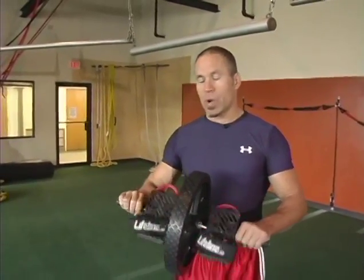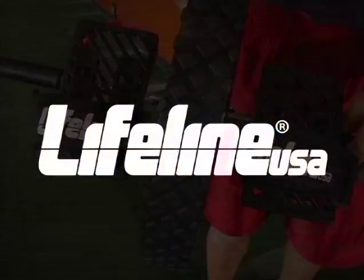It's very simple. So what we're going to do today is I'm going to show you how to use the Power Wheel from a very basic level to a very high level that might be used for high-level athletes, Olympians, Tour de France champions, and all different types of high-class, world-class athletes. So what we'd like to start with is I'm going to show you a couple ways to use the Power Wheel on your hands, then a couple ways to use the Power Wheel on your feet, and then we'll do the progressions, and then we're going to go through a couple simple tests that we like to do.